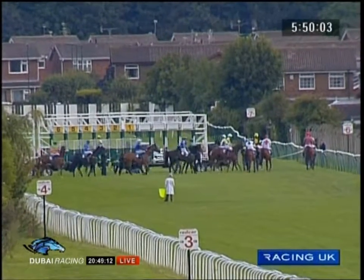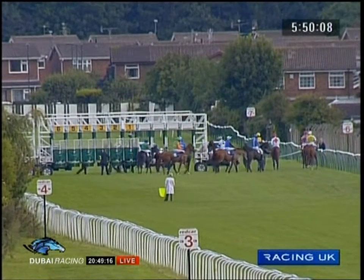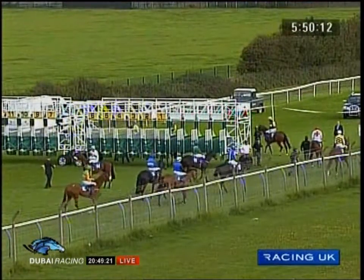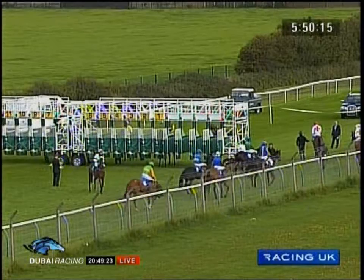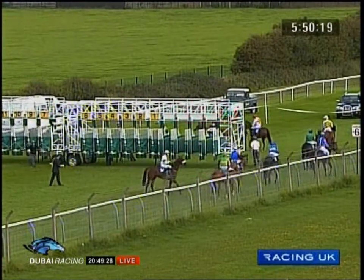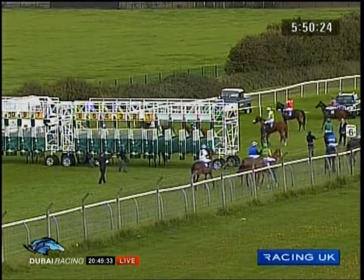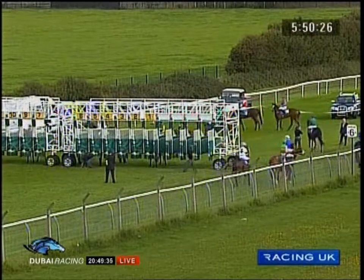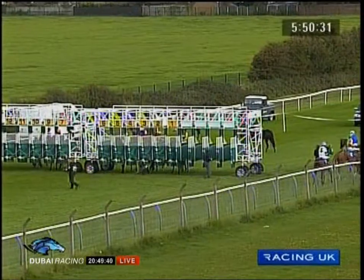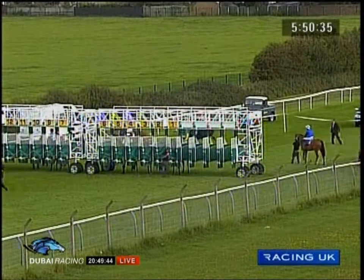Let's just go down a few of these, Paul, because they'll be going round to load in a moment. Richard Fahey, doubly represented here, Border Rivia and Elastina, two newcomers. What did you feel that they look like in the paddock? Again, a little bit backward. I think they'll come on for this run, but Border Rivia first is a half-brother to Callaloo, who was a mile winner at 2. The dam was placed over 6 furlongs at 2. So you've got winning form with a half-brother at 2, and the dam was speedy enough to be placed, but I don't think today is going to be the day. And Elastina?